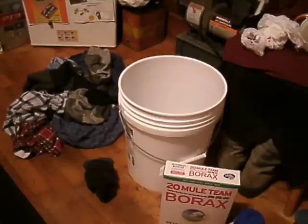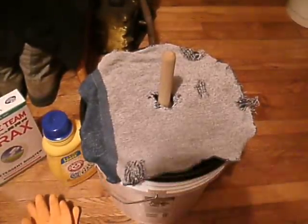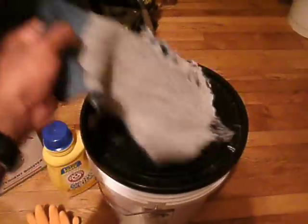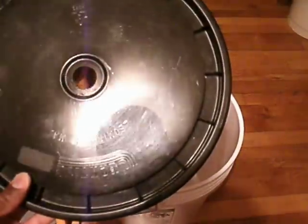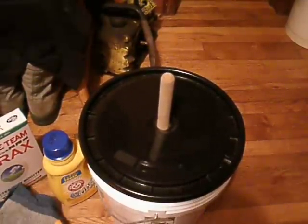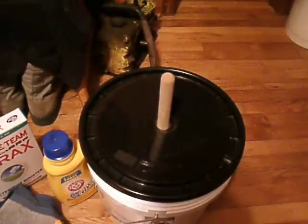This is a preparation I've decided to share with you. If you want to do it, it won't cost you more than about $15 to have the whole thing set up. You just want to make sure you have a good drill. Something I've noticed about these lids: if they're too thin, they will crack. So start with a small drill bit and work your way up to a larger one. If you just punch a hole straight through, you'll crack it, and once the lid is cracked, it becomes a frisbee.